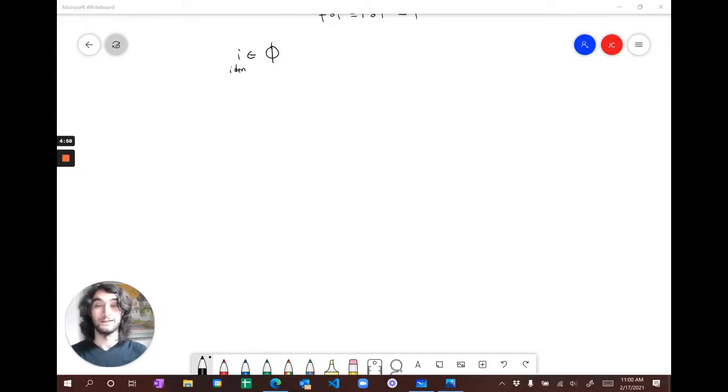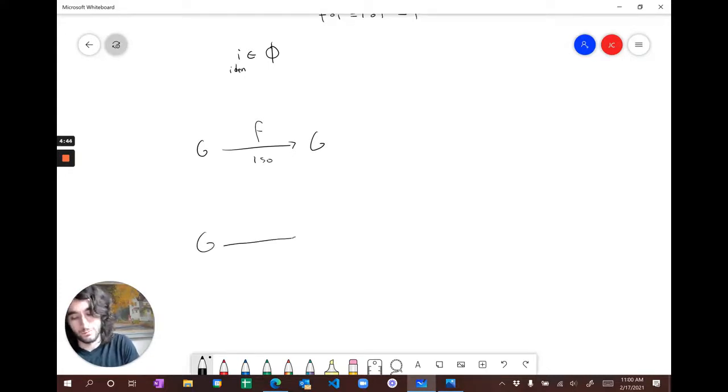Okay, so we have the identity element is in there. And then finally, what about inverses? Well, if you've got an isomorphism F that goes from G to G like that, well, it's a bijection. So there definitely should be a function that goes back the other way. F inverse, right? Bijective functions have inverses. But does it have to be an isomorphism? Yes, it does. In fact, it should kind of make sense, right? If it preserves the operation one way, then surely it's going to preserve the operation the other way, you know? But you can prove it like this. I just find the proof a little confusing personally.